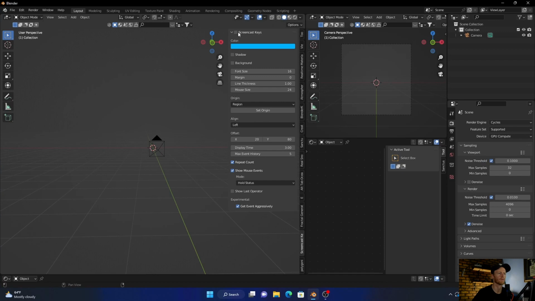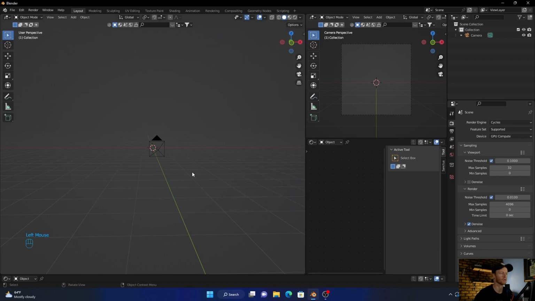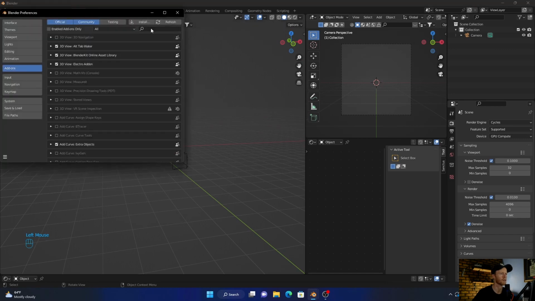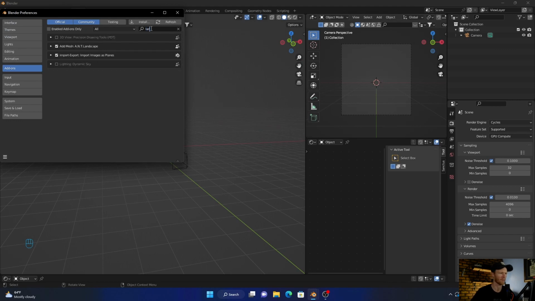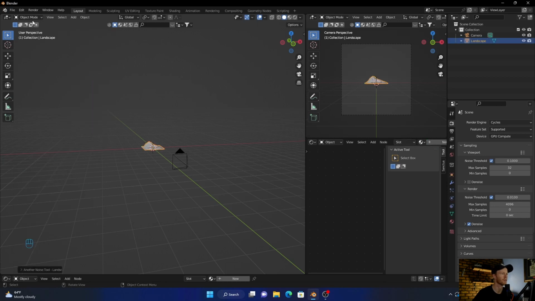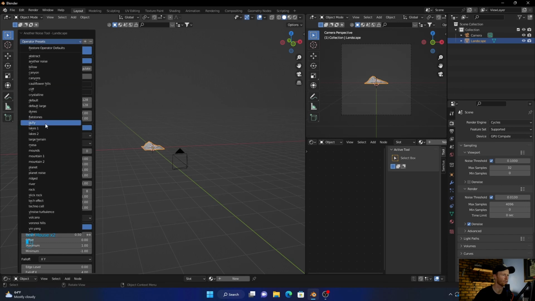But let me show you how to create the scene. So in Blender, first things first, make sure you've got the Ant Landscape add-on installed. So click landscape and this one. Just make sure it's installed. Then you're gonna go Shift A. Sorry. Click on landscape. Go here. Go to dunes.